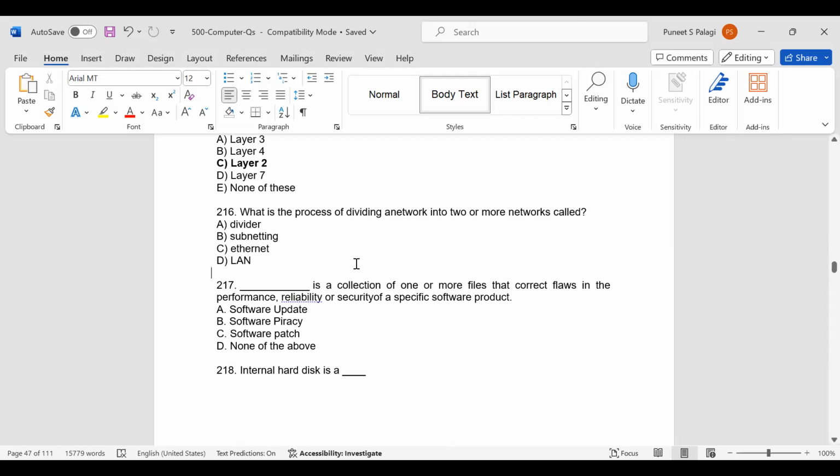What is the process of dividing a network into two or more networks called? Divider, subnetting, Ethernet, LAN. It is subnetting.